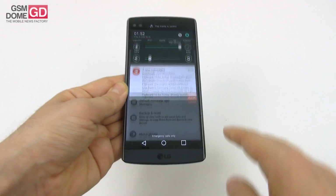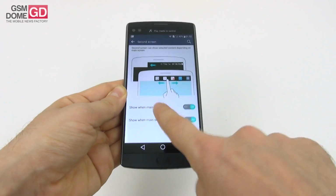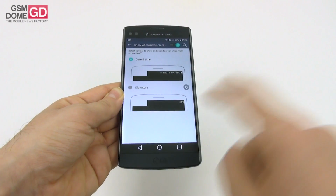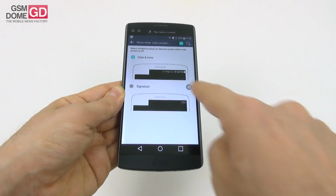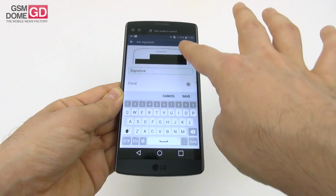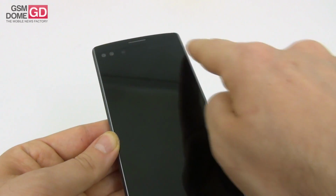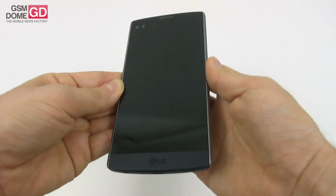Special settings for the screen, well, they're galore. So we've got second screen options, like things to show when the main screen is off, and when the main screen is on. As you can see, there are different settings. So when it's off, you can show the date and time and a signature, which can be customized with a lot of options. You can write your name here and set the font, but that's when the screen is off, which is happening right now. So the name is here, and you also have some shortcuts and items like right there.